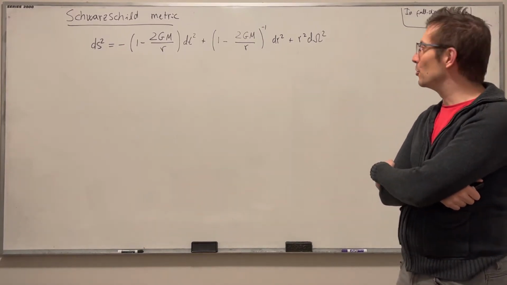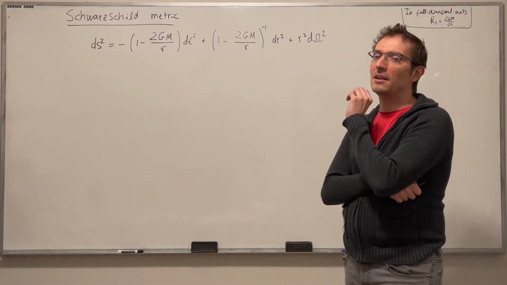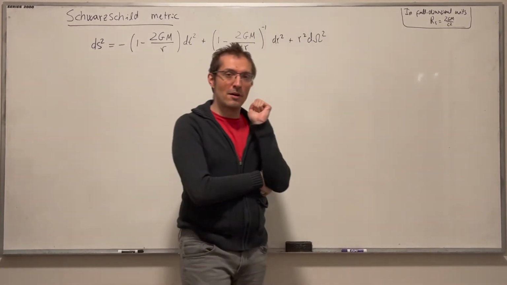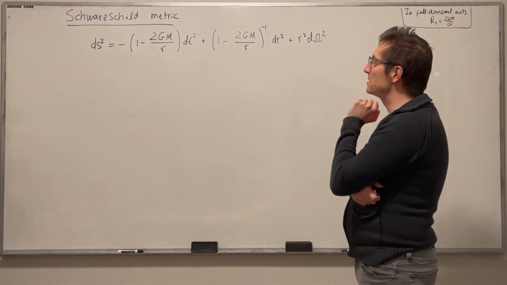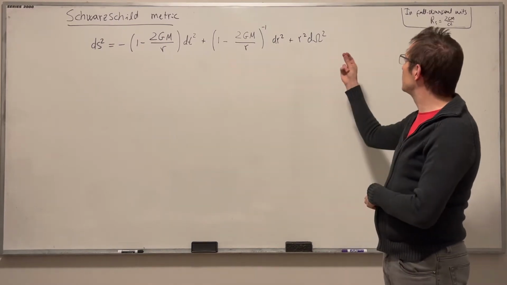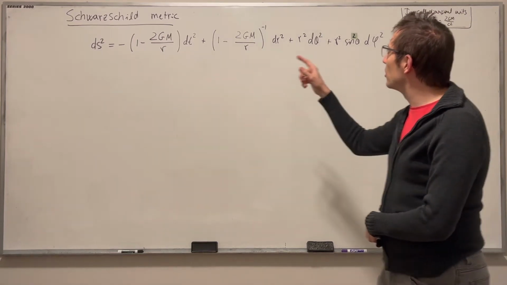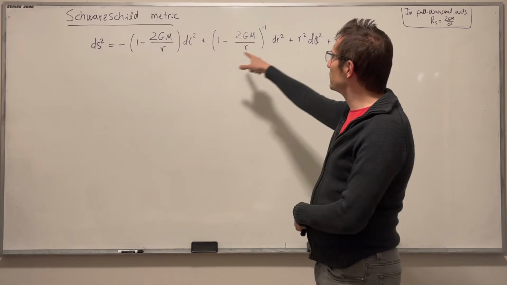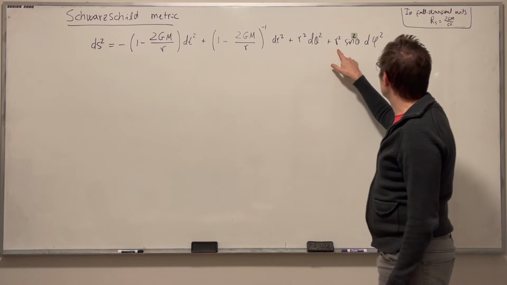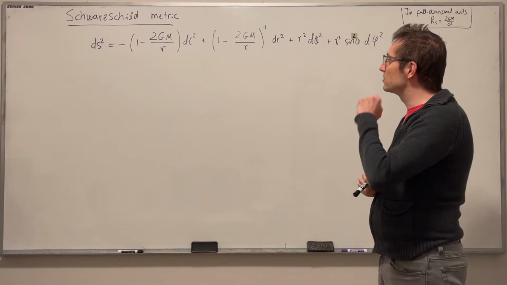The first thing we're going to look for is the existence of possible Killing vector fields. They are going to be extremely useful, and you're going to see it when we do orbital mechanics, but even before that. Now, what are the Killing vector fields of this spacetime? Well, just looking at it directly, let me expand this thing for a sec. Like that, I realize that there are two coordinates that are cyclic, remember? Two coordinates that don't show up in the coefficients of the metric. The coefficients of the metric definitely depend on r, and on theta, but there are two coordinates on which the coefficients of the metric do not depend.